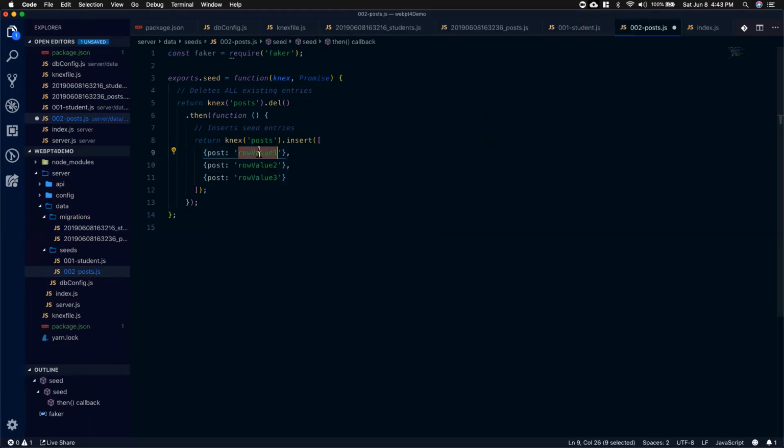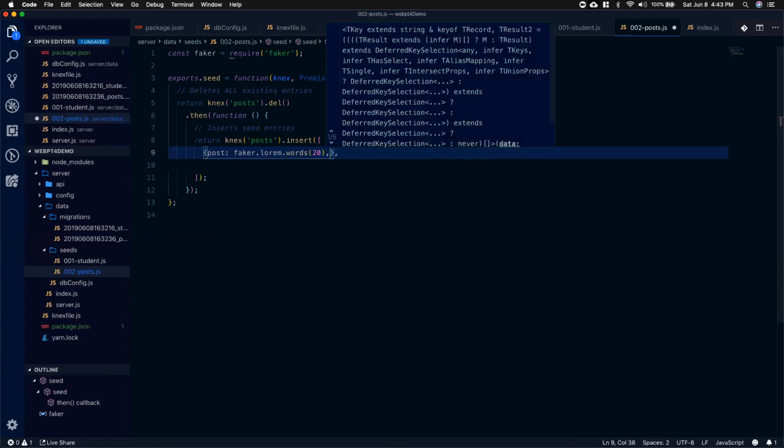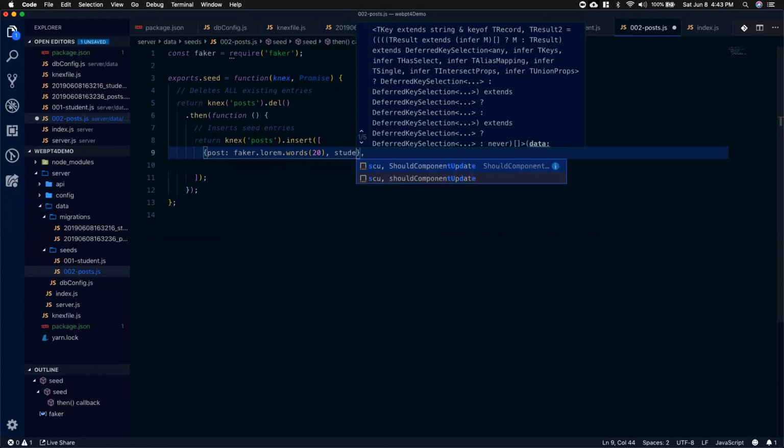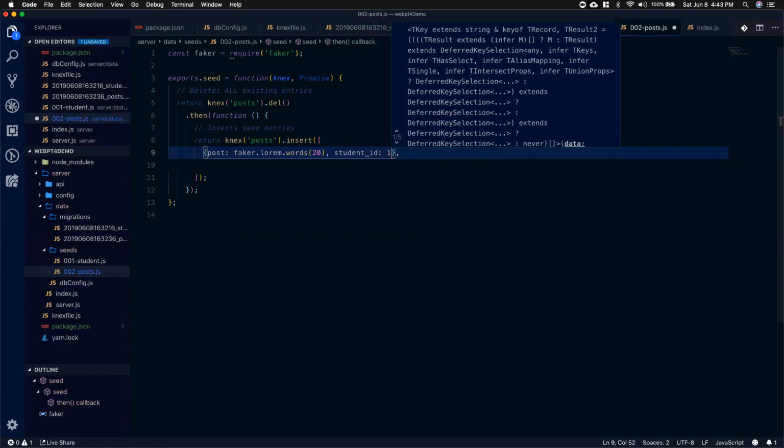All right, so, okay, so I'm really only need one for now, and then I'm just gonna copy it over. All right, so faker.lorem.words, and let's just give it like 20 words. That doesn't really matter. Student ID, for right now, it's just gonna be that.